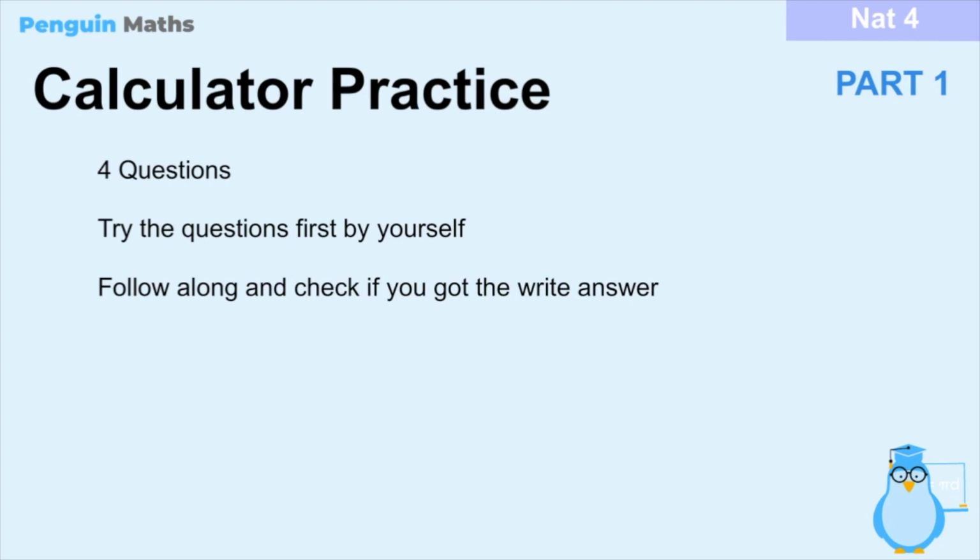In this National 4 Maths lesson, we're going to continue doing practice questions for the National 4 Maths exam, but this time we're going to have a look at questions that involve us using a calculator. This means that the sums we want to calculate in order to solve problems or get a final answer would be a little bit too tricky to do without a calculator, so the calculator is going to give us practice using more complex sums.